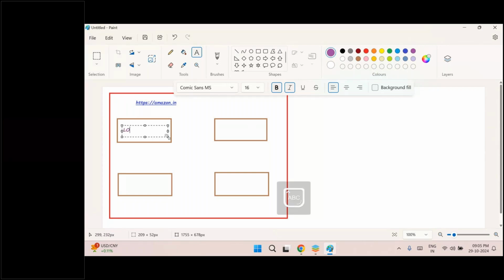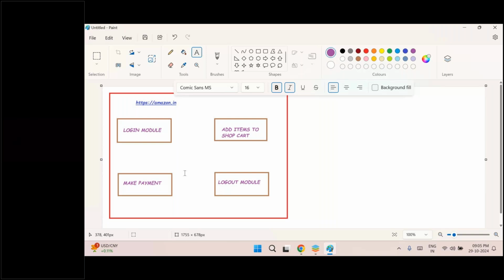Let's say this is my login module, and let's call this the logout module, and let's call this the add items to shopping cart module. Let's call this the make a payment module. Okay, so make a payment module. So these are the 4 modules that we will consider to understand what exactly is an API.